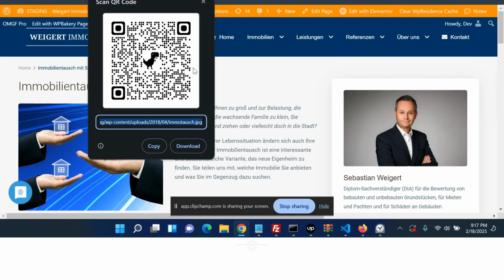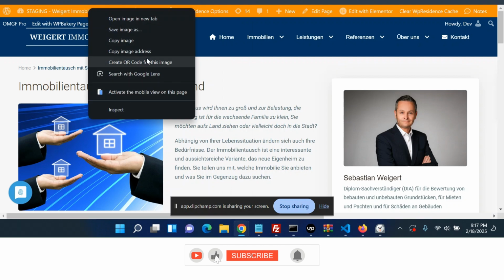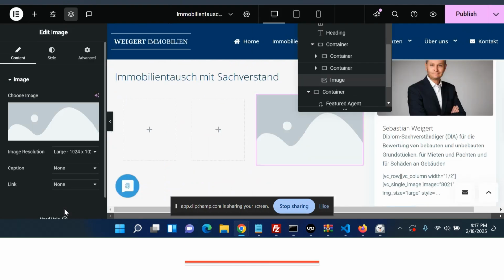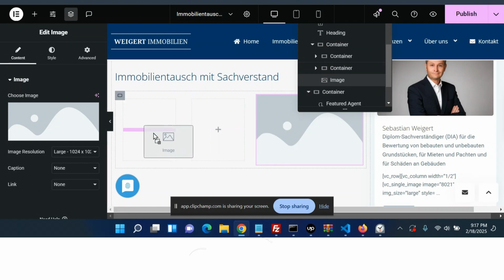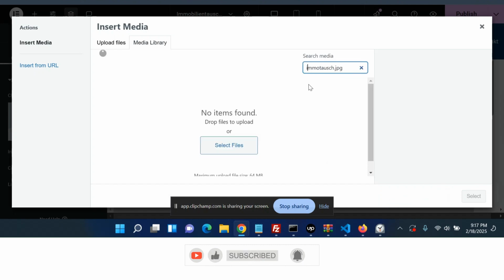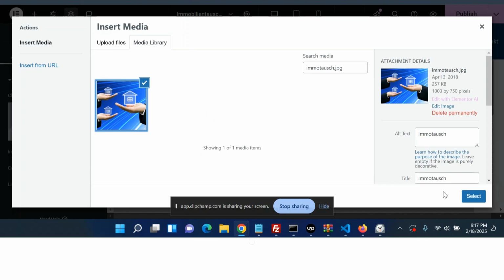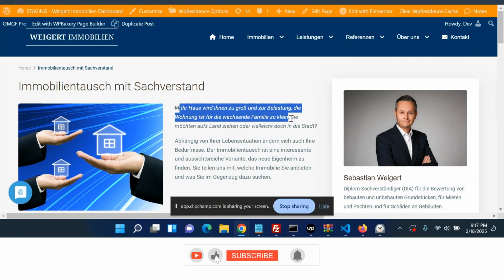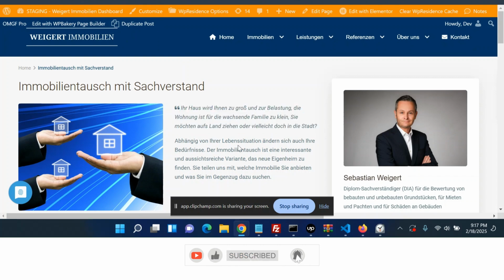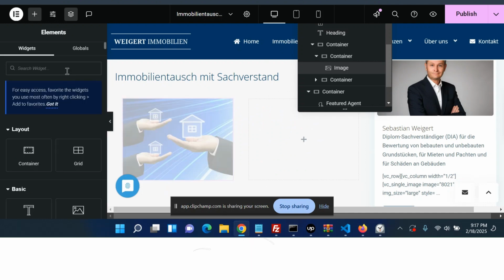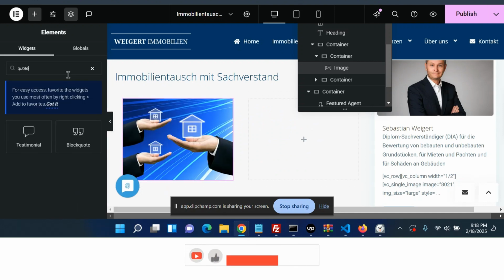Copy the image URL again, and now add the image here. Sorry about that. Drag this image into the first container and choose the image from the media gallery. Here you see we have the image now. Now what we need is a quotation, below quote, and then the text. Add plus on the second container, search for quote.